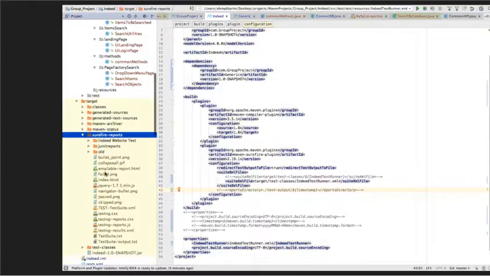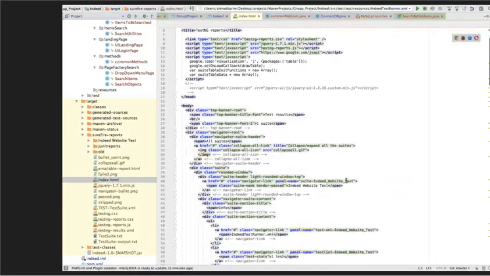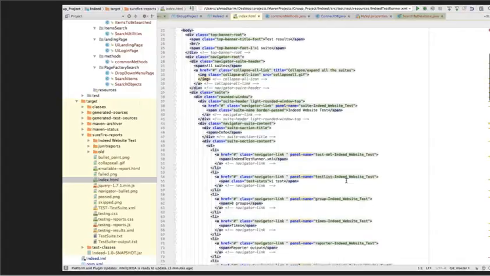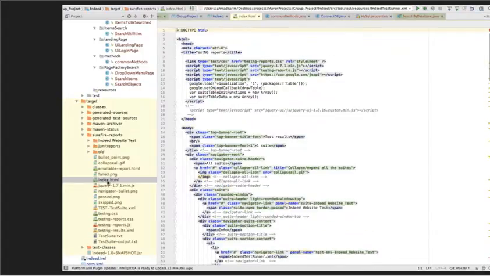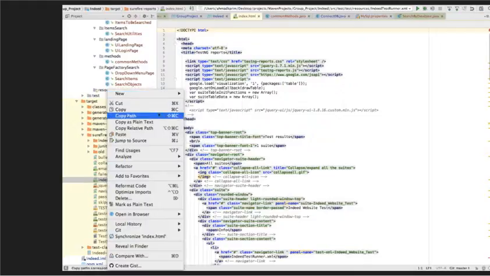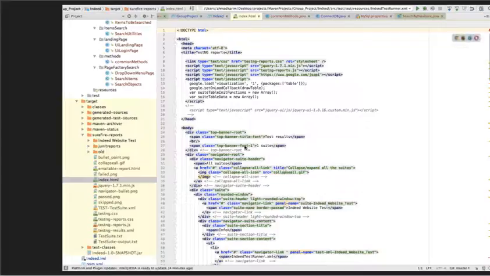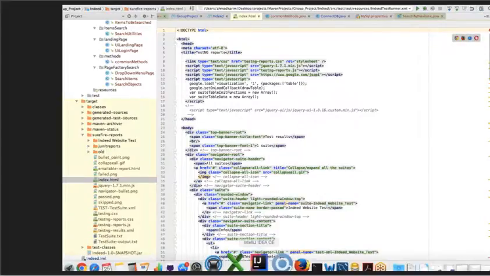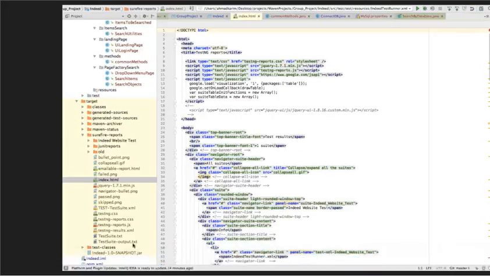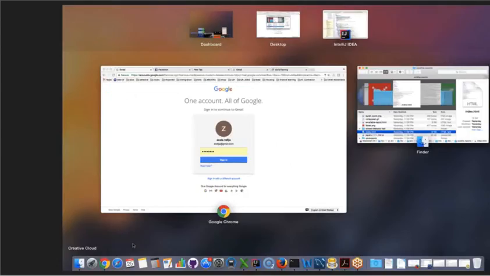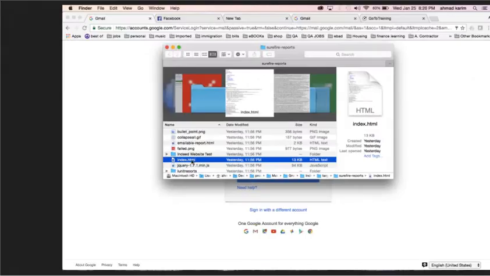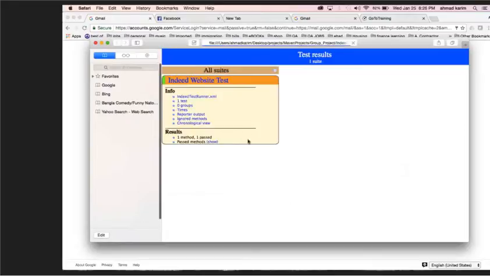Index.html. Oh, this one, right? Yes. So this is the summary. Just open it in a browser. Right click on it, find Reveal in Finder. It's the third from the last, all the way down. Reveal in Finder, and then double click on it. It didn't just open up. I think it's in the background. There you go, this one. Just open it up in Safari, because the default is to open in a browser. There you go.